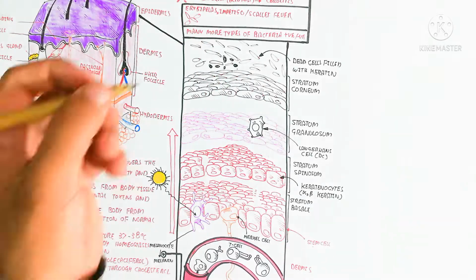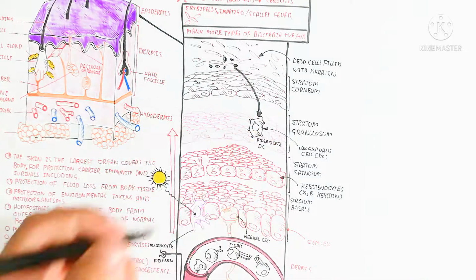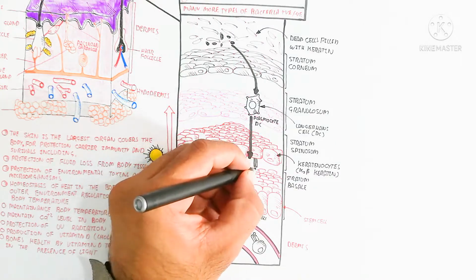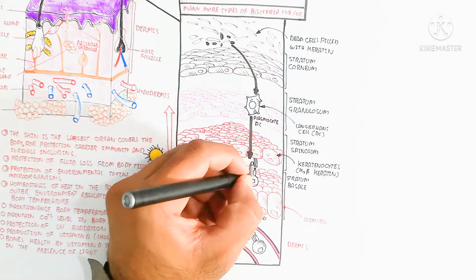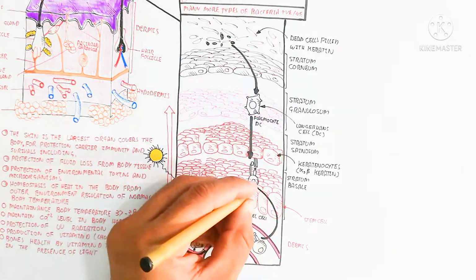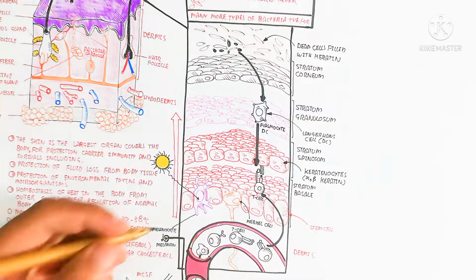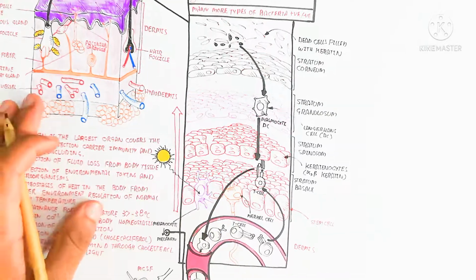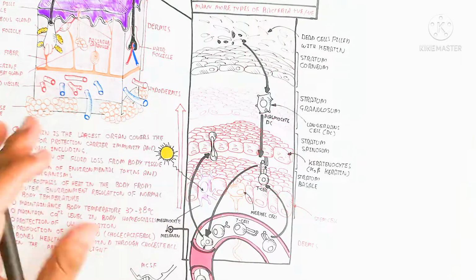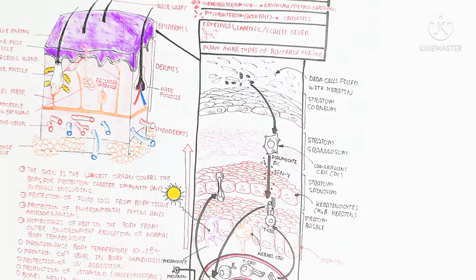So here is just a dead cell filled with keratin. Whenever the dead cell filled with keratin ruptures, the stratum corneum will rupture and the pathogen will move inside. After recognition through a dendritic cell, it produces interferon gamma. This interferon gamma will stimulate the keratinocytes, containing alpha and beta keratin, and this keratinocyte becomes an antigen presenting cell, like a dendritic cell. The T cell will be activated by this recognition through MHC class 1, and after this, proliferation produces CD8 and CD4.